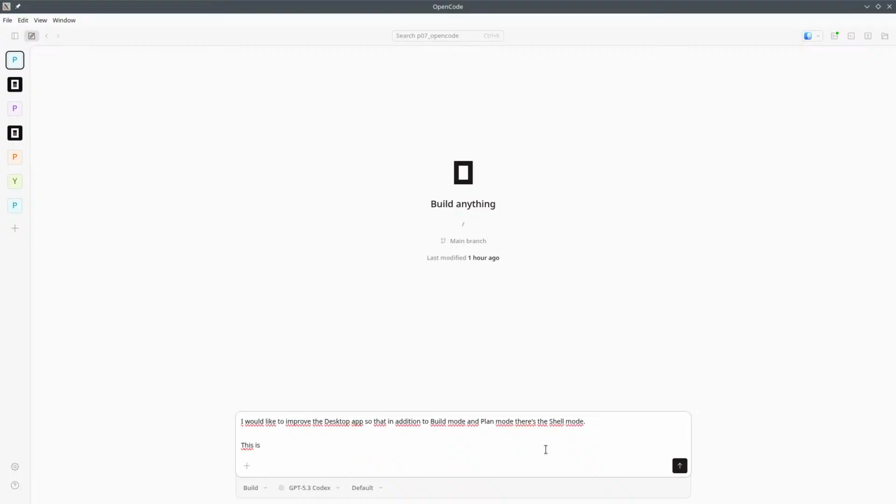This is a third mode that apparently is available to the TUI interface, but not to the desktop.